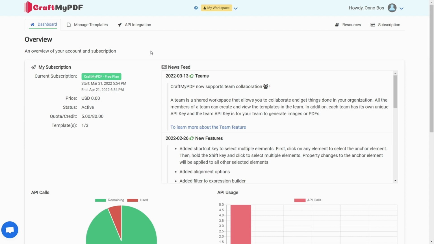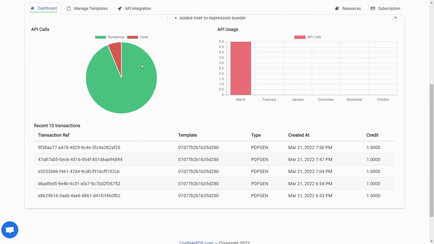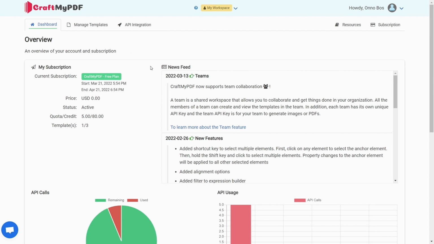What does it do? It is an API, and when you call the API, it has a template. You create a template, and with that template it generates a PDF, which it sends back, which you can then send out to somebody else. So how does that work then?